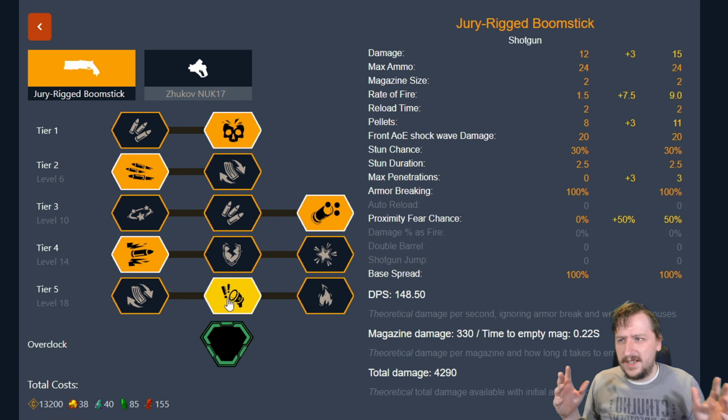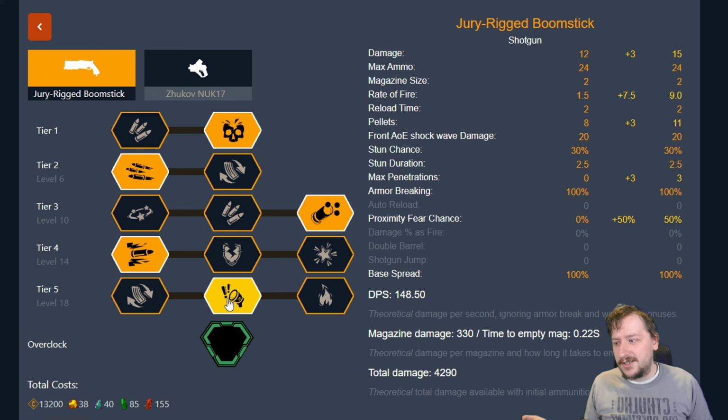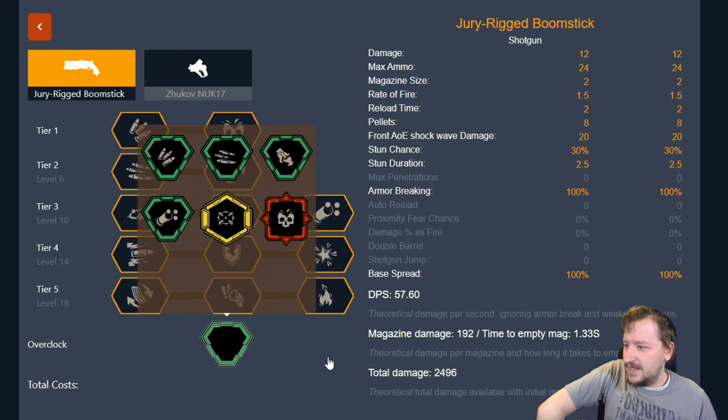Usually I'll take this build on things like elimination missions, and sometimes on escort missions if I just want to destroy the rocks really quick. I don't take this build super often. Usually I take the general purpose build for most missions, because with this one I don't have a whole lot of shotgun shells and you can eat through the ammo pretty quick. So let's move on to the overclocks.